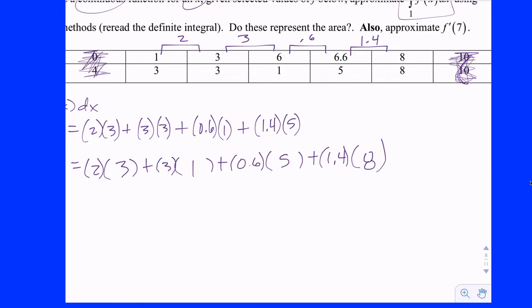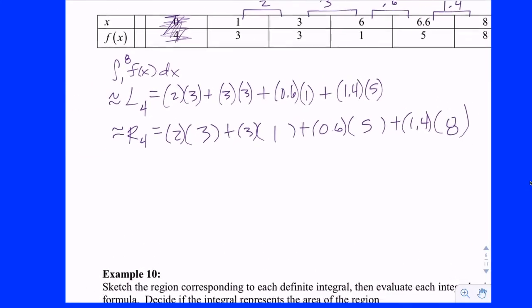So here's where you can't just start with the 8 and drop them in there from left to right, because they're associated with different widths. And that's another 2 for 1. Now, could you still do it like this if it were a uniform delta x? Sure, yeah, you can still do it like that. But it's required if delta x is not uniform. It's not that much more difficult.